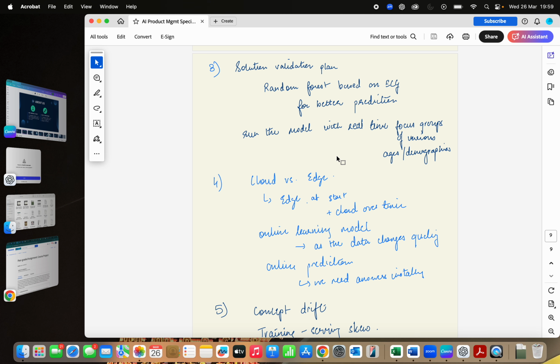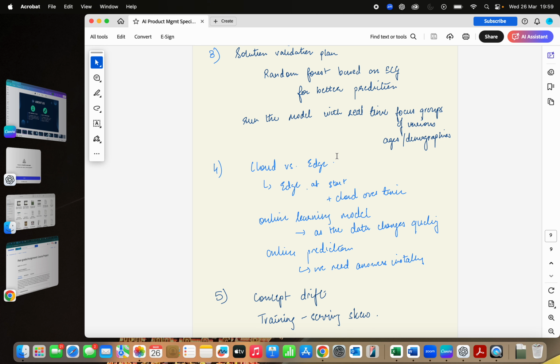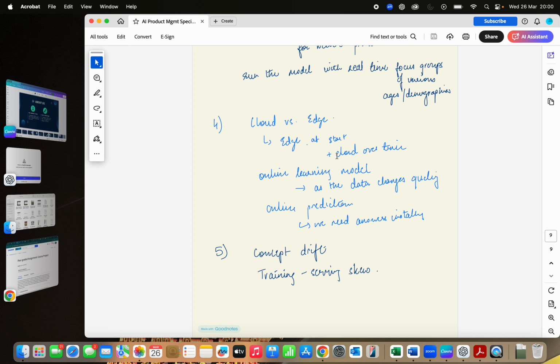And then the way I would validate this is running the model in real time with certain focus groups, and I would choose people from different demographics and different music tastes. Also, those in different spaces. That could be a workplace, a meditation area. So make all the possible combinations and have a solution validation through those experiments to validate my model. And it's a classification problem, if I didn't mention that before.